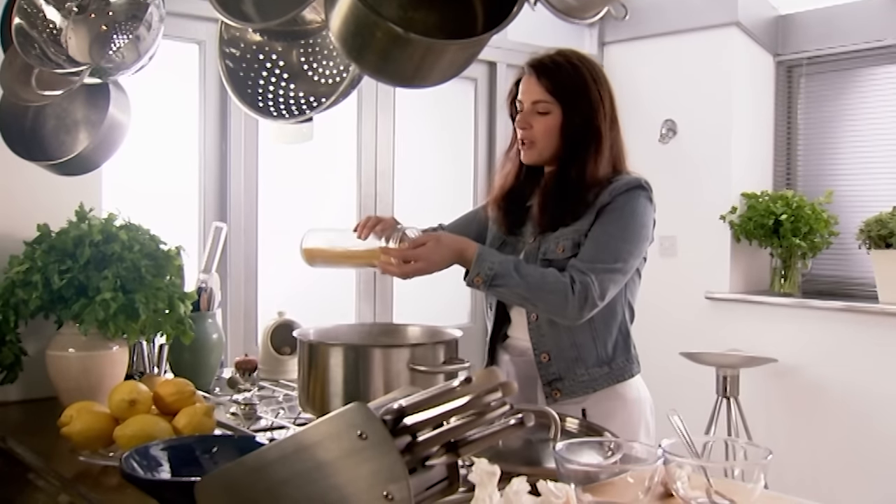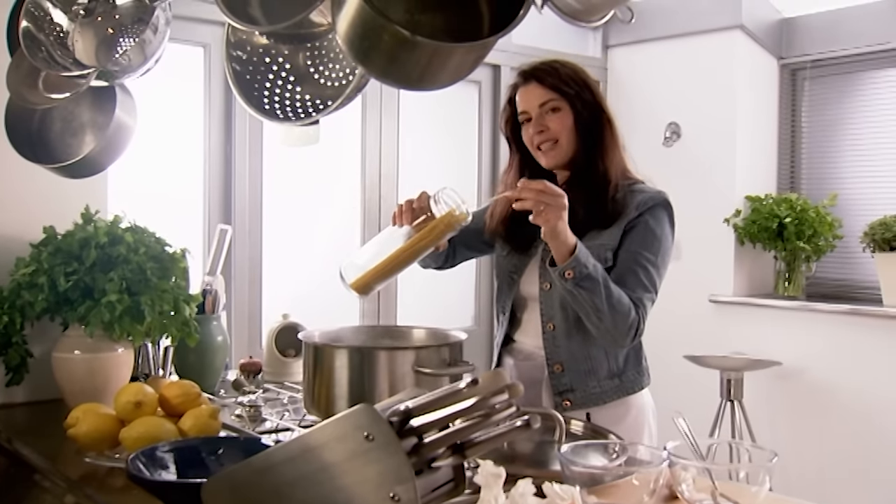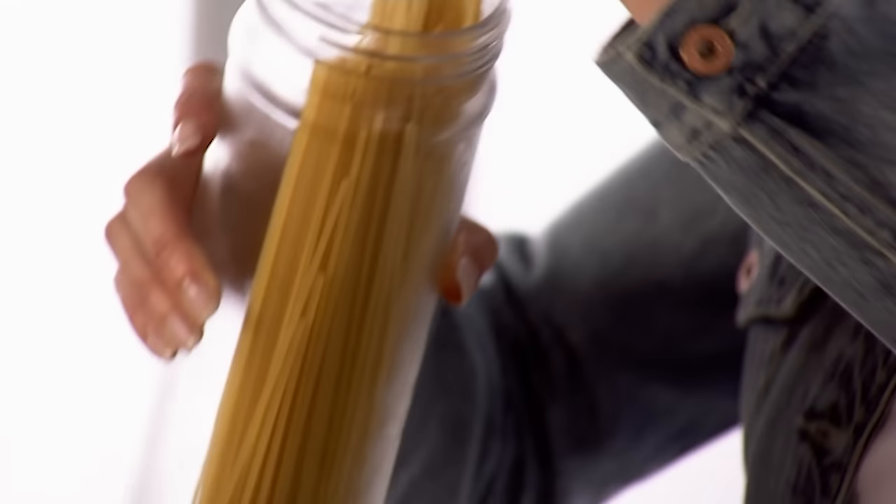Now I'm going to add the linguine. I love linguine. I mean, you can use any long pasta, it really wouldn't matter. But the point about this is that it's thicker than spaghetti, but not as wide as tagliatelle — denser, much meatier, which is perfect for a really light, creamy sauce. You don't feel it's being swamped, you just feel it's just what you want.